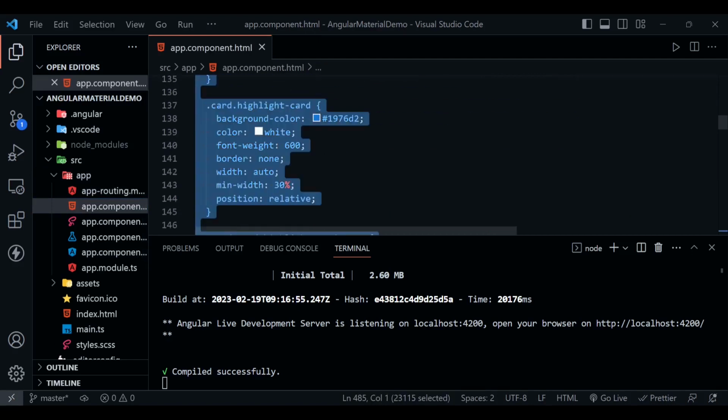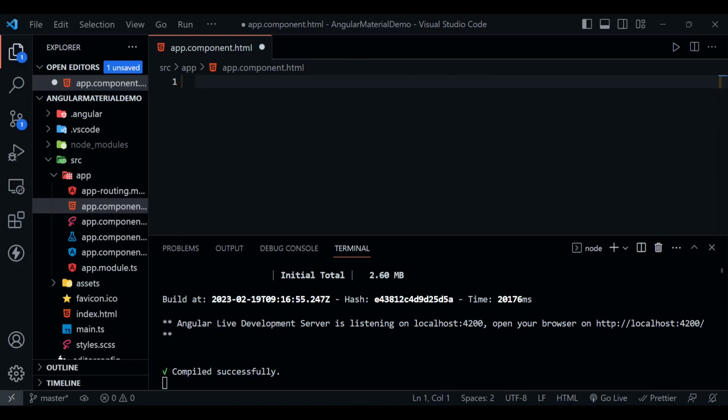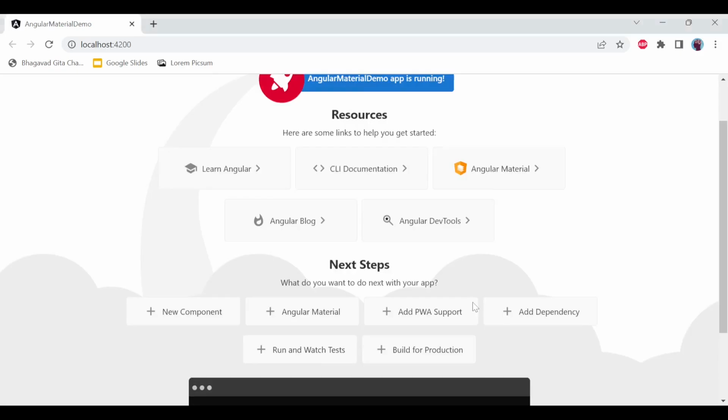So let's remove it and just type here hello world. So if we press Ctrl S to save and go back here, we will see that all the boilerplate code has been removed and our hello world has been displayed.